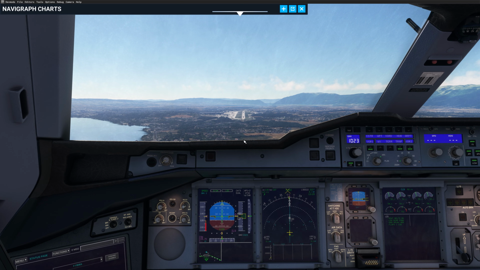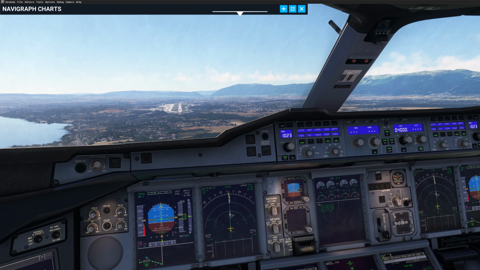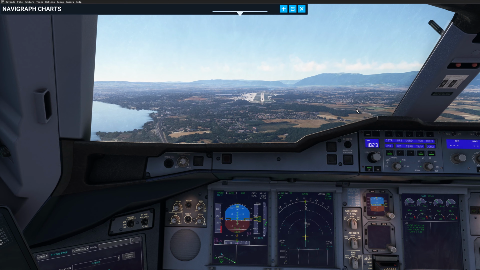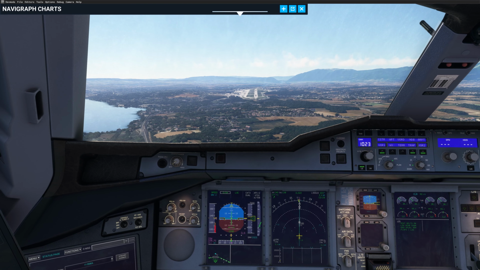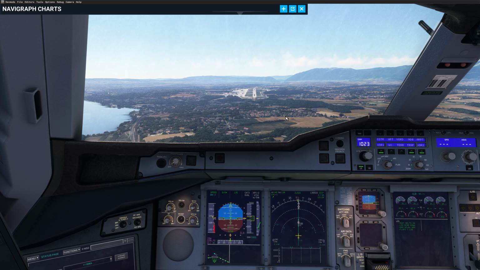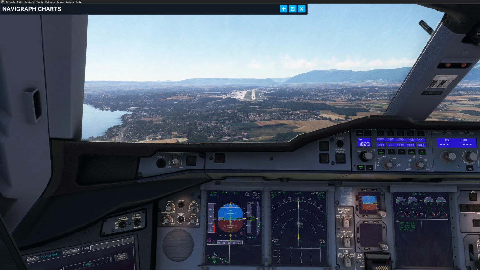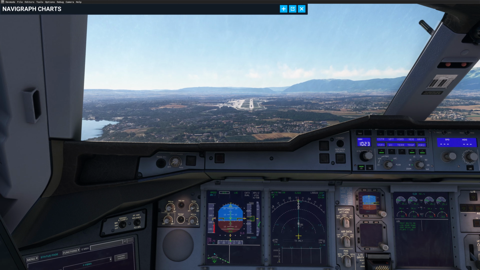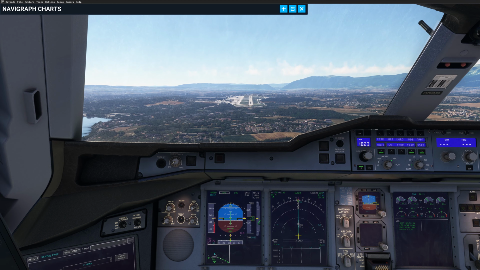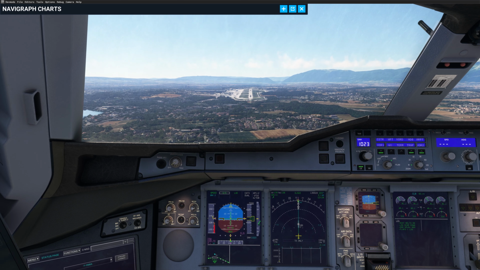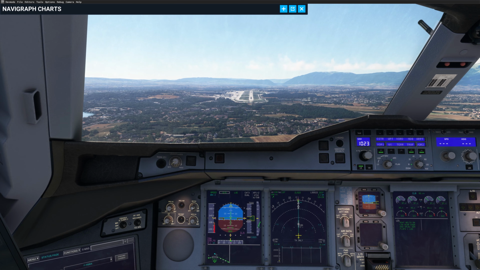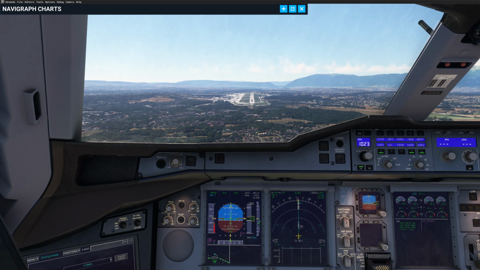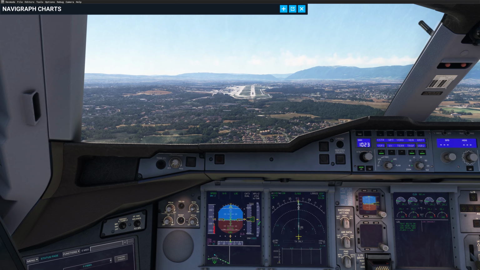Glide slope will become captured just now. I'm going to set my missed approach altitude, 7,000 feet, and as easy as that, we are flying our first approach. Once we land, I will show you how you can repeat the exact same approach without going back to FSiPanel. That's an option, so you have to bring the flow menu with one of your keyboard combination or one of your joystick controller. It's completely up to you what you've set in FSiPanel, and that will allow you to repeat landings over landings without going back in the interface.